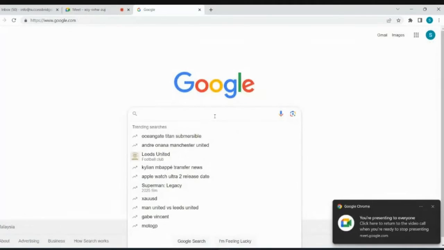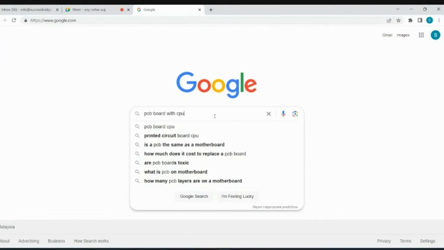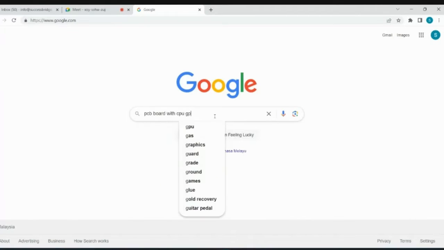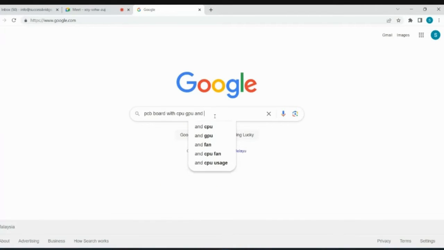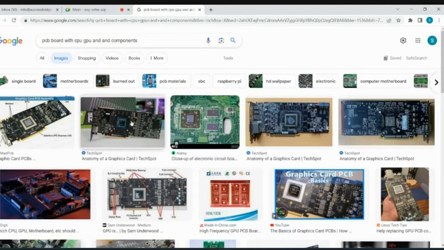Let me take any PCB board. Let me take the Raspberry Pi.